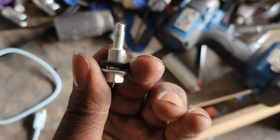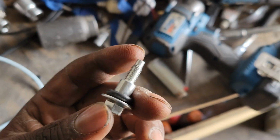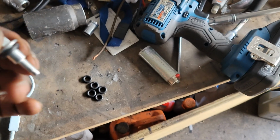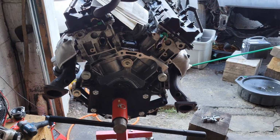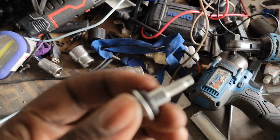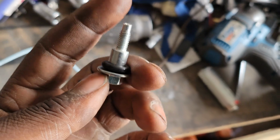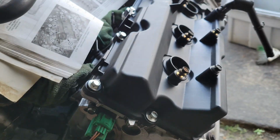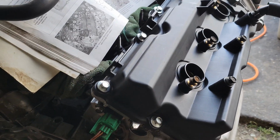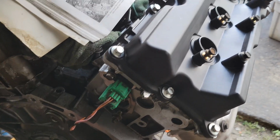You put it around the bolt like so, and as you tighten it down, this is basically like a rubber cushion, so that you don't push all the threads down into the head, because without this the bolt goes straight down and it doesn't even seal properly. You're supposed to have these rubber grommets so you can prevent the bolts from breaking and also snapping off these plastic ears where the bolts go through. I've seen tons and tons of people do that before, but some people might notice, some people don't, so that's why I'm shedding some light on it.